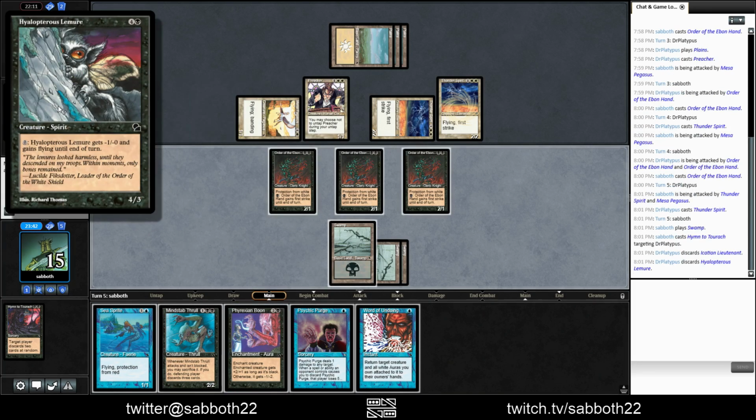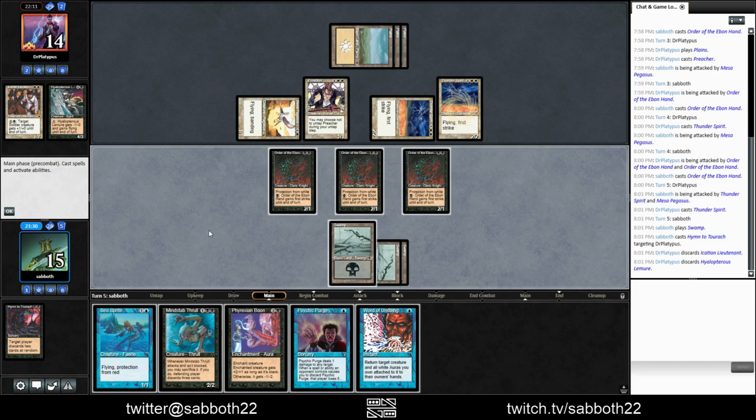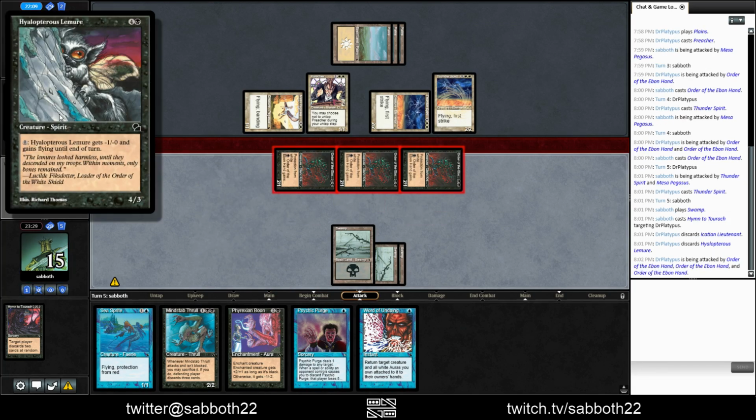Oh, so they are black. What the heck is this thing? Hyalopterus lemur. Order of the White Shield. Alright, so we gotta keep our wits about us here and hope they don't draw their second color.